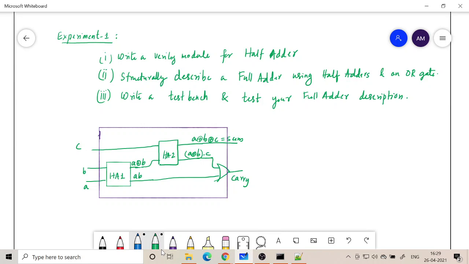Sum and carry output. ABC is the input. And the half adder I am not specifying, you should know at least that, but you can implement the half adder in any way, but then use that for the rest of the description in a structural manner. Okay, so this is basically your experiment number 1.